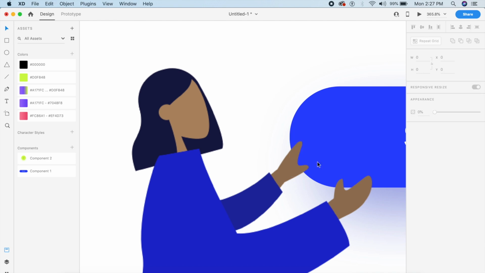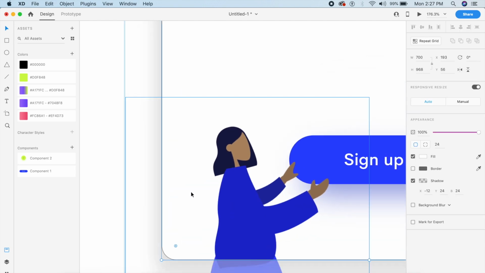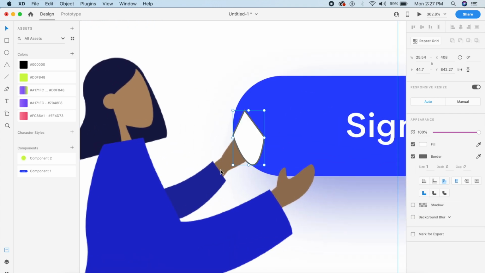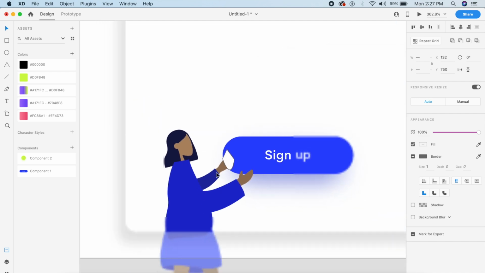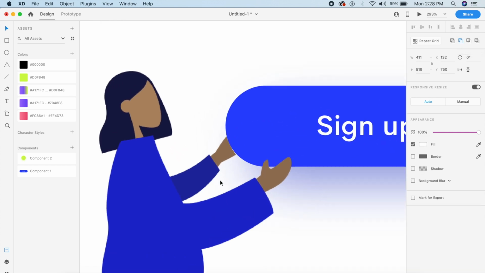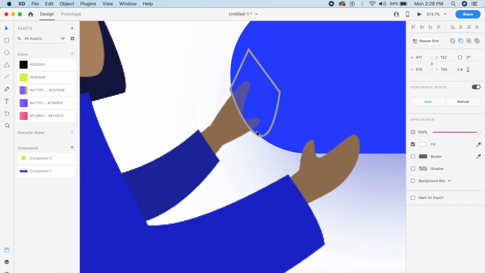I'll cut it, and inside this mask where I've placed this image, I'll go to the image and place this above the image, and I'll select the image as well as this rectangle, and I will go to the right panel here, and on top there is something called subtract. So I'll click on this subtract, and as you can see the hand has been subtracted, and as you can see there are some discrepancies, but we will be able to easily change this.